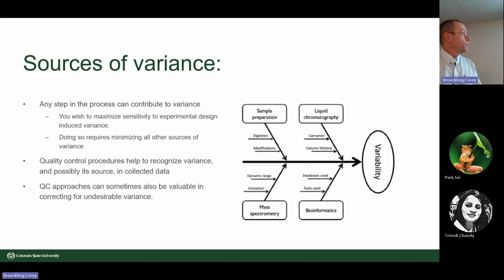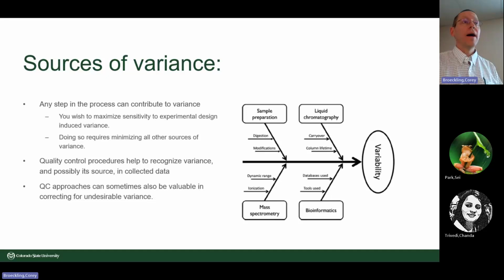And there's a nice figure from the paper that outlines, in a proteomics experiment, some of the sources of variation that we might be able to recognize in our proteomic analysis. That includes variance from sample preparation, digestion efficiency, and modifications, variable modifications in particular, as Tim had pointed out in our prior talk. You can have variance induced by the liquid chromatography itself, injection carryover. So if I make an injection of one sample and then I inject a blank, do I see peptides from the prior injection? That can happen.